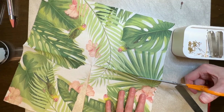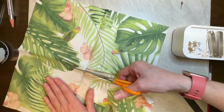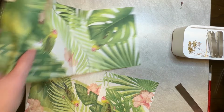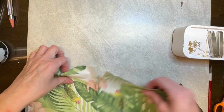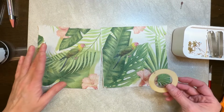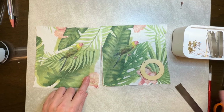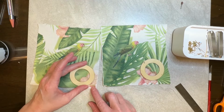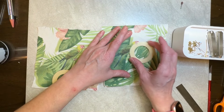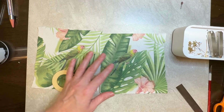On each side I want to have like a matching background. So each earring, I should say. So each earring I want to match. So whatever I do, I need to make sure that I'm doing it for both of them. So if I choose this really pink flower, I need to make sure that I'm choosing a pink flower over here. I just want them to match up. I would love to get part of this parrot. I'm going to try to get some of it, but I don't know how much of it I'll be able to get.